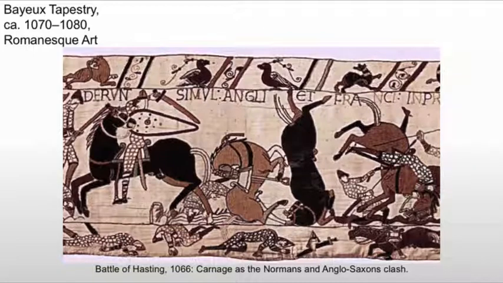The margins, above and below, primarily above, have a running commentary in Latin of what's going on, and the figures above them, these animal figures, are symbolic, although scholars argue about how symbolic they really are. And the entire tapestry is pro-Norman. But this makes a lot of sense when you look at the dating. We believe it was made sometime between 1071 and 1097.